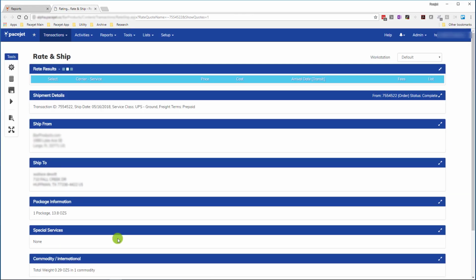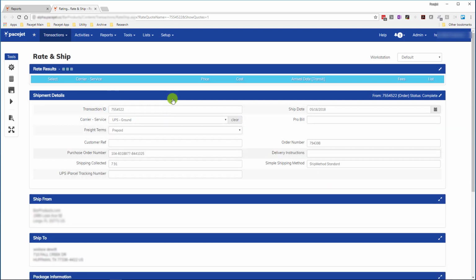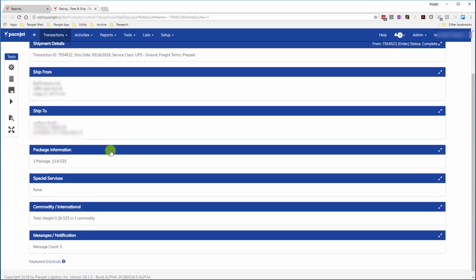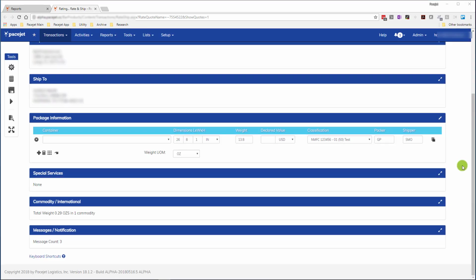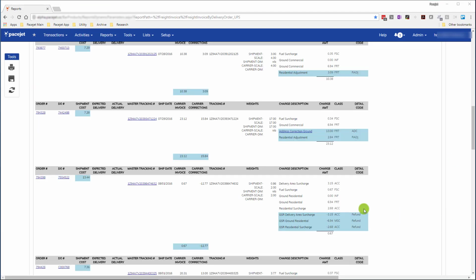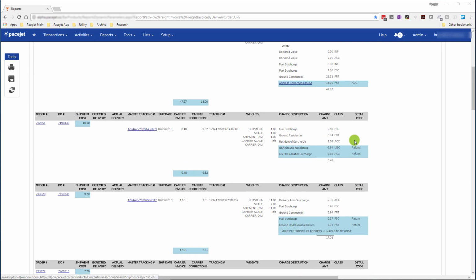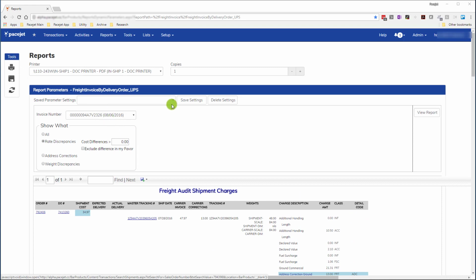Another drill down here on the delivery order for this shipment allows us to see the actual shipping detail as it appeared when users processed the shipment. So we can see the full information on the shipment, package detail. All of that detail is visible in the application in a little more familiar way as part of the auditing process. Reports can also be printed, and you can save parameters for settings on common views that you want to use in your analysis.